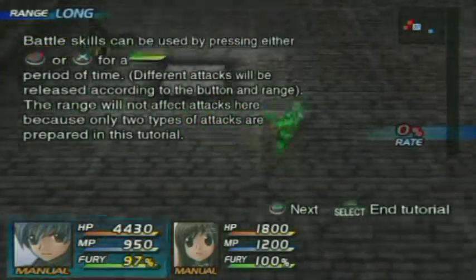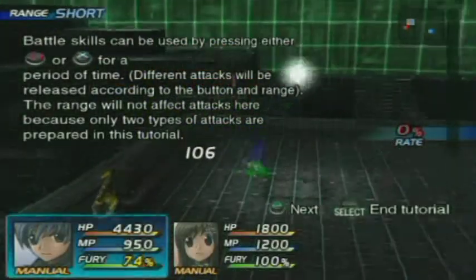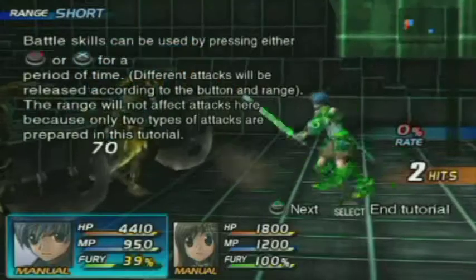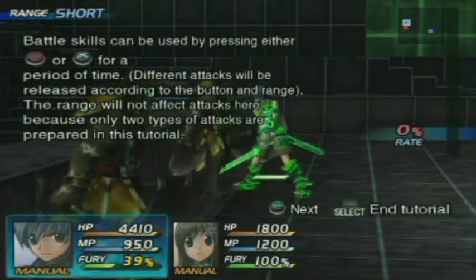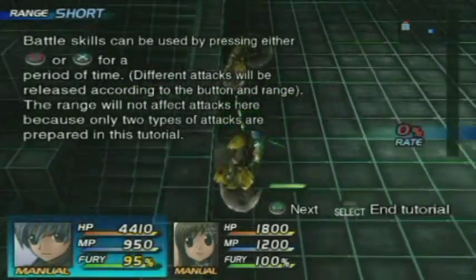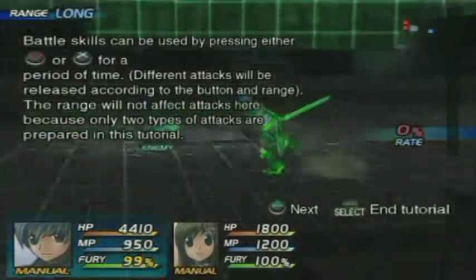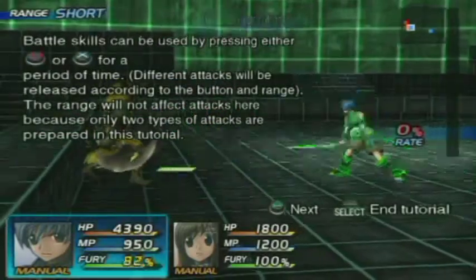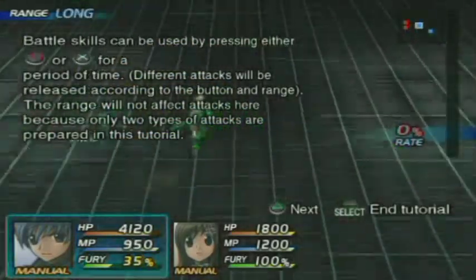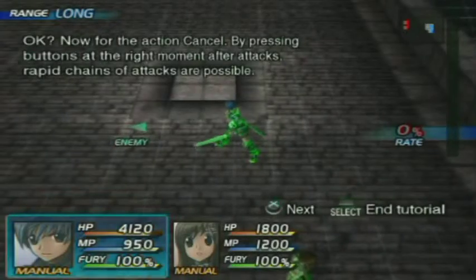Oh, and we get to use skills in this section. Blade of Fury. Yeah, that's what I did there. It was basically a combo attack. And shotgun blast. That's what I've got, but I'll show those later on when I actually get them properly. But on to the next.